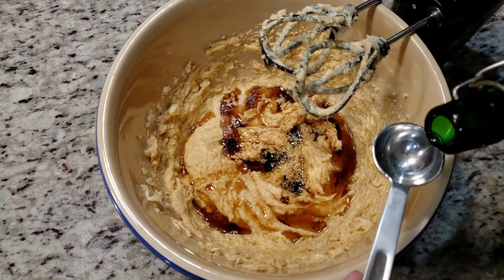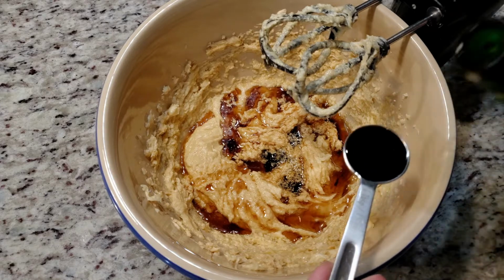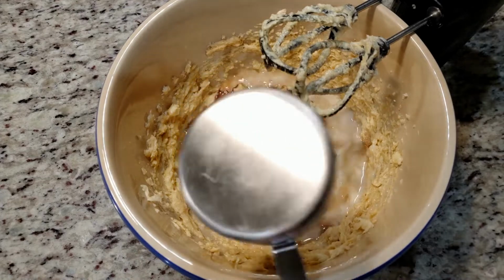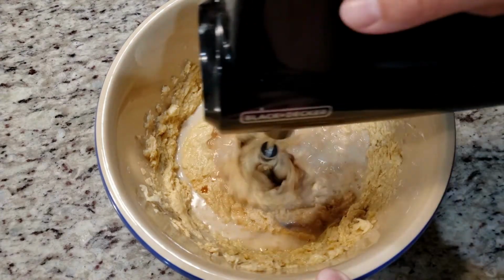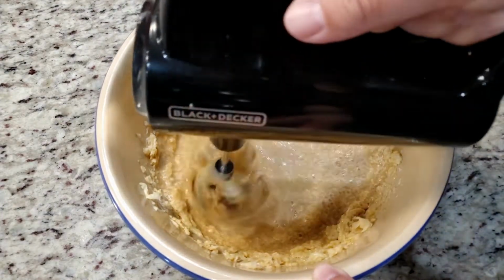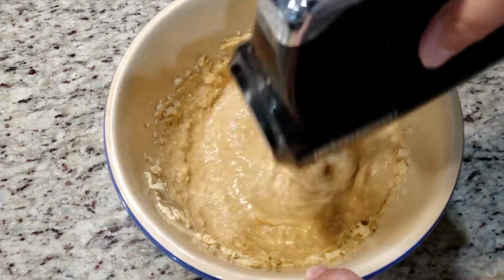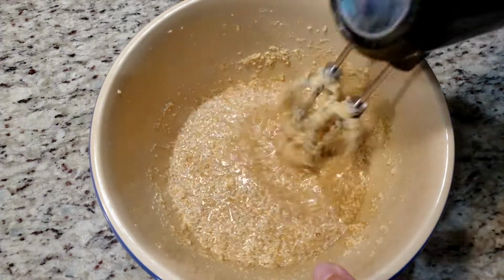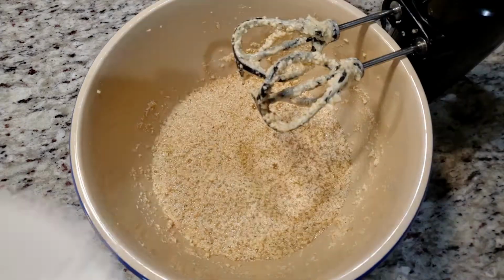1 tablespoon of vanilla extract. Yes, that's 1 tablespoon of vanilla extract. And we'll need 3/4 cup of milk. We're gonna give this a quick mix. Now try not to freak out if your mixture looks like baby bird food. This is totally normal, I think. It'll fix itself once we add in our dry ingredients.